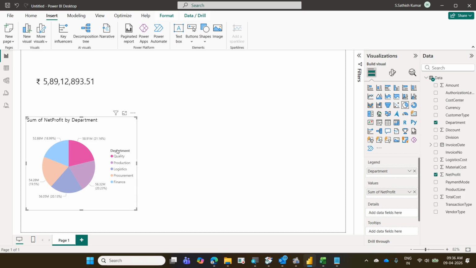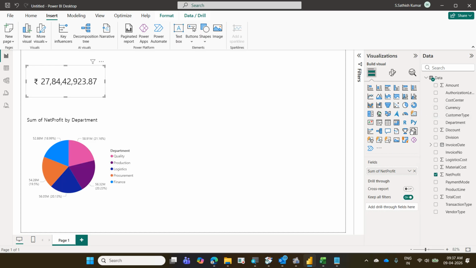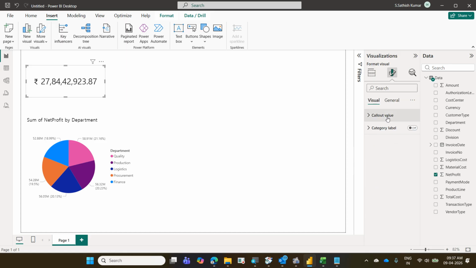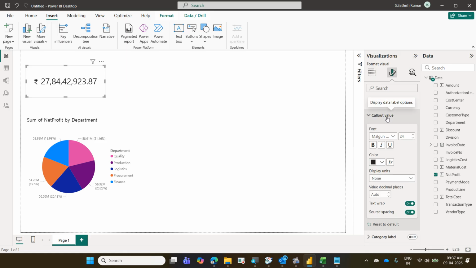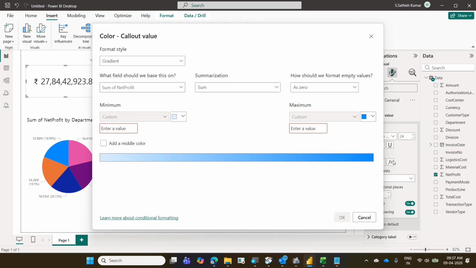We can put the count here. But I want to do a conditional formatting here. ஒரு conditional formatting பண்ணணும். For example, இதே எடுத்துப்போம். இதே more than 5 crores இருந்தா இல்ல 6 crore 5 crore 50,000 மேல இருந்தா ஒரு கலர், இல்ல அது கம்மியா இருந்தா ஒரு கலர் கொடுக்கணும். நம்ம என்ன பண்ணோம்? Click here and you can go to the format. Under format, call out. Conditional formatting எங்க கொடுக்கணும்? கலருக்கு பக்கத்துல FX. நீங்க டெக்ஸ்ட் கூட கொடுக்கலாம். When I click this department, இந்த டிபார்ட்மெண்ட்டுக்கு ஒரு கலர், அந்த டிபார்ட்மெண்ட் ஒரு கலர், டெக்ஸ்ட் வைஸ் கூட கொடுக்கலாம்.